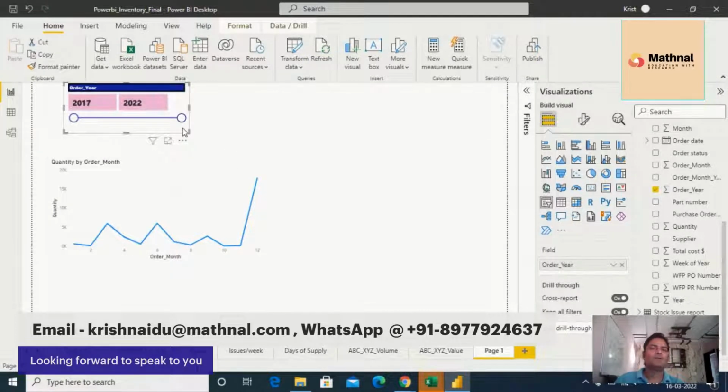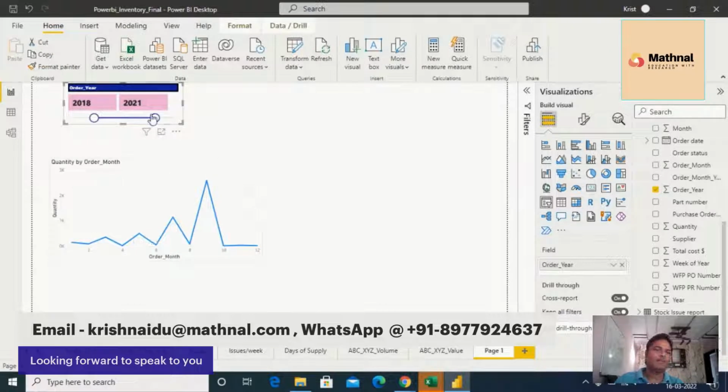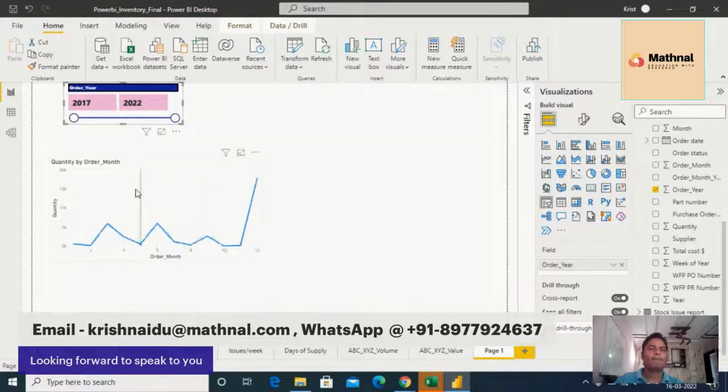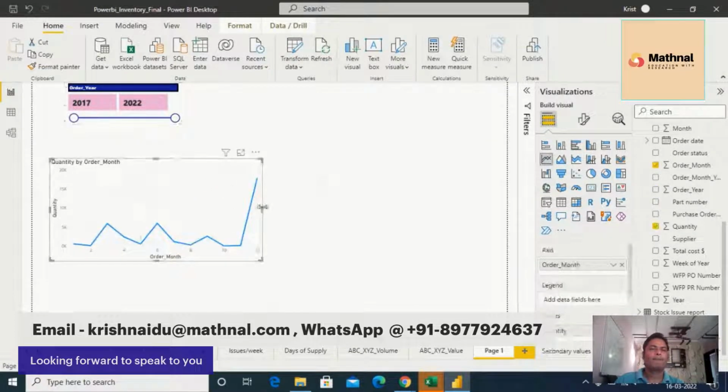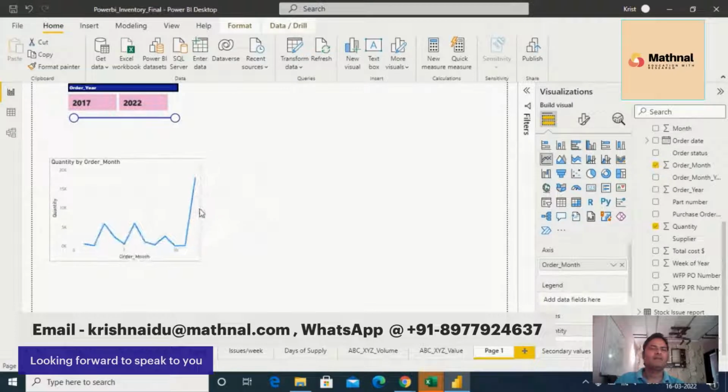Now, if you see, we have our slicer, our filter. Now we can change our years from here and actually see our graph. We can resize the graph and update it.